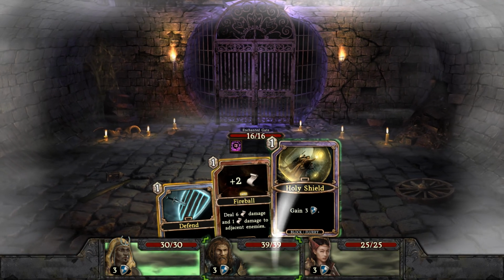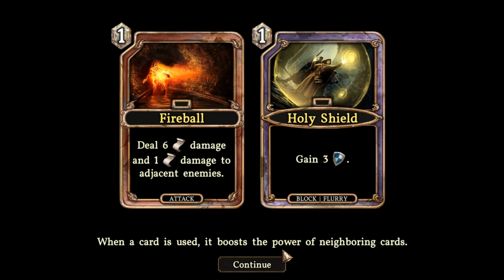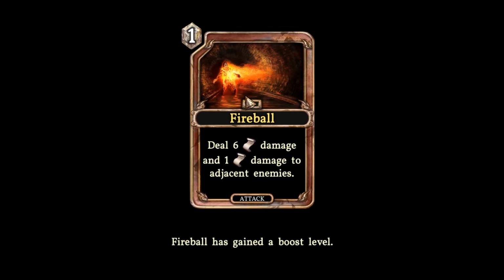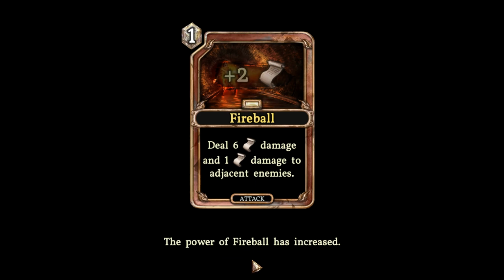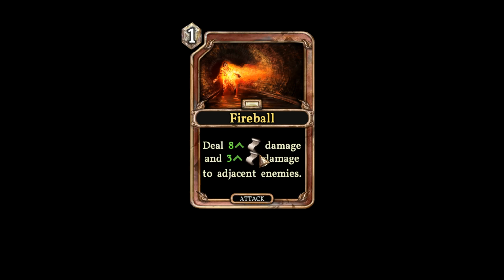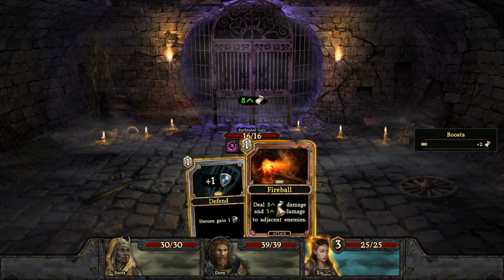Let's give Sokra his time to shine. When a card is used, boost the power of neighboring cards. Okay. Fireball is going to boost level. And I'm guessing that means it's just got one, yeah? Plus two to attack. Okay. Fireball's increased. Oh, that's pretty cool, actually. Pretty useful.